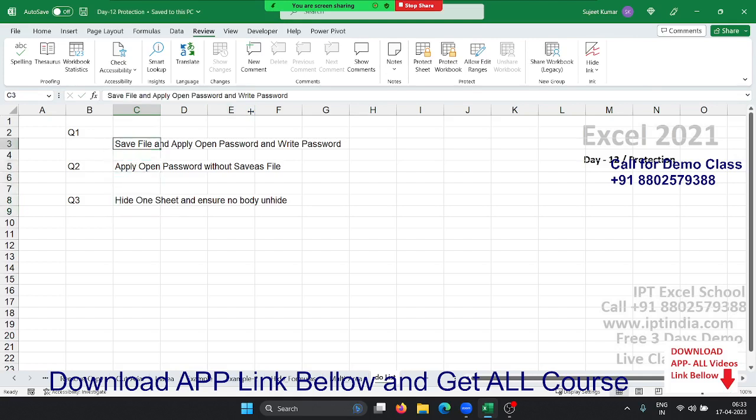First question is to Save As and apply the open and write password. Second question, apply the open password without Save As. And third question, hide one sheet and ensure nobody can unhide. Okay? Got it.